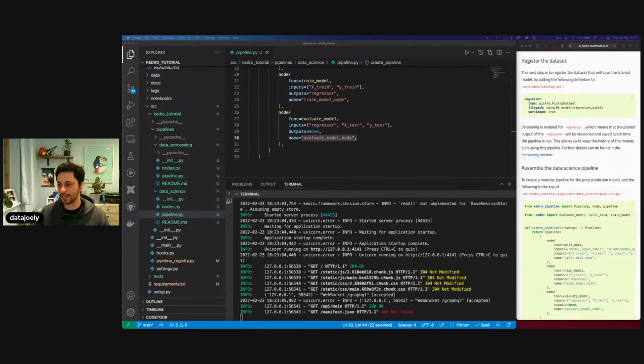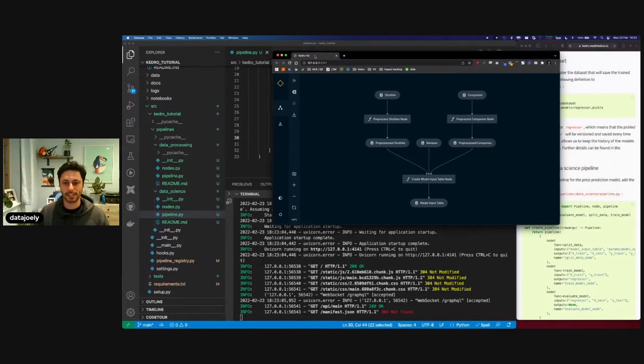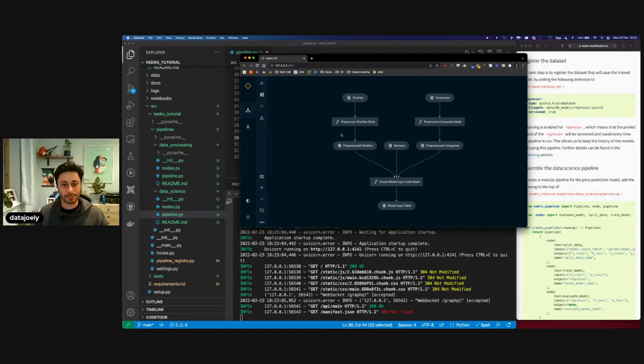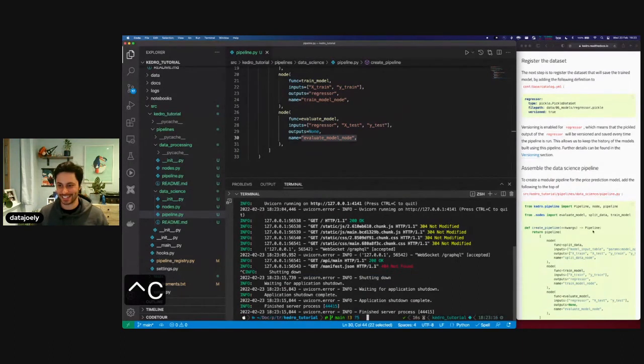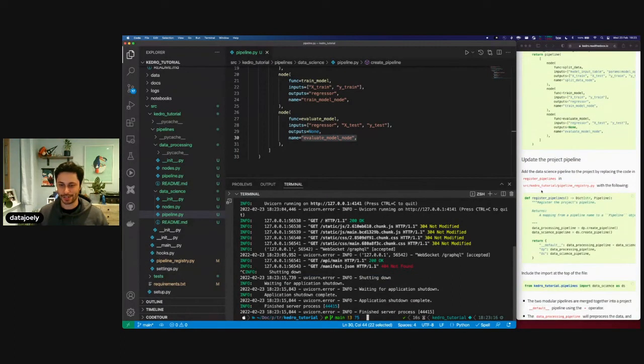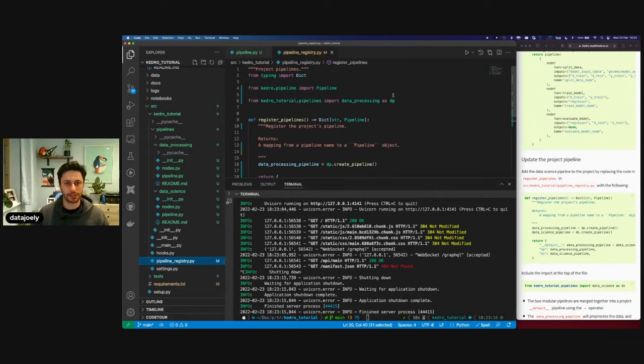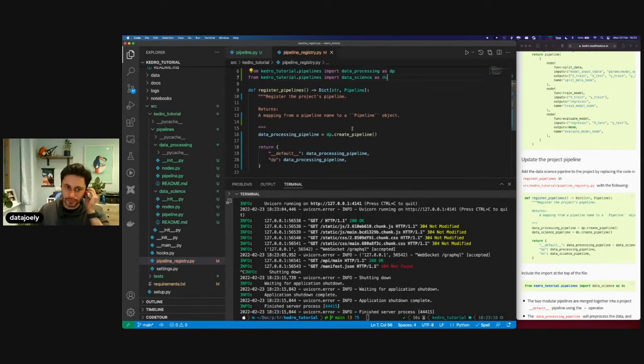What I'm trying to show you here is there's a really neat way of developing. But what visualizing it has shown me is I haven't registered the pipeline, which is functioning as expected. So if I go to register pipelines, I want to do something very similar here. So from Kedro tutorial.pipelines, import data science as DS.